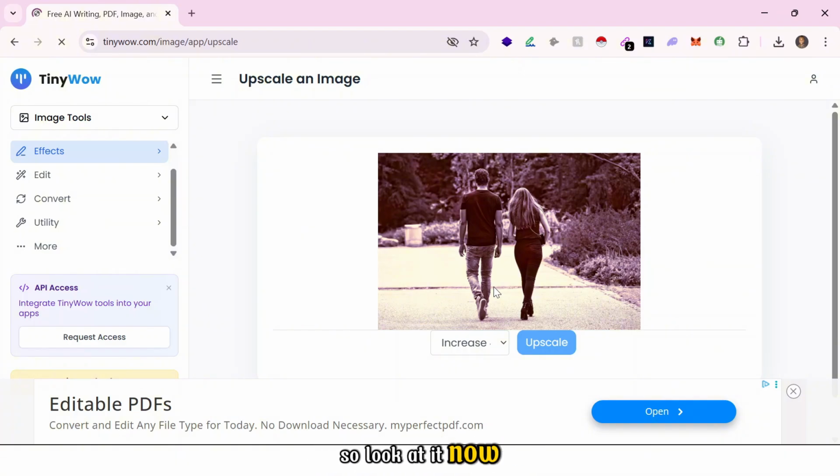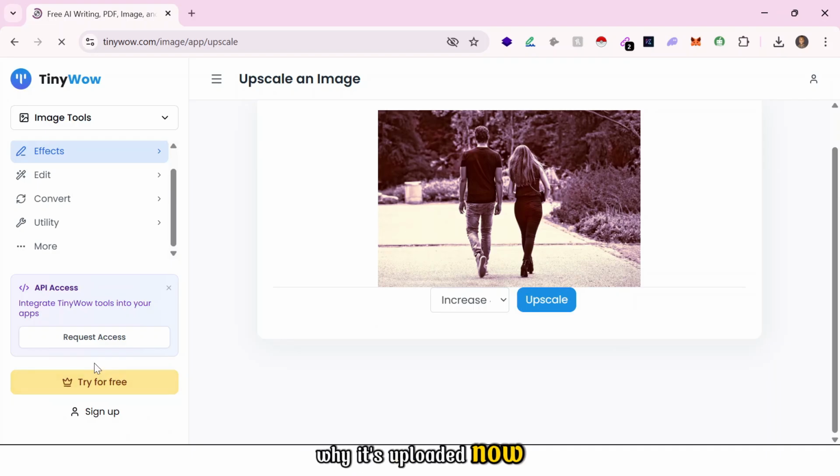So look at it now. This is the picture we're working with. We want to upscale it. While it's uploaded now, you can come over here to increase.